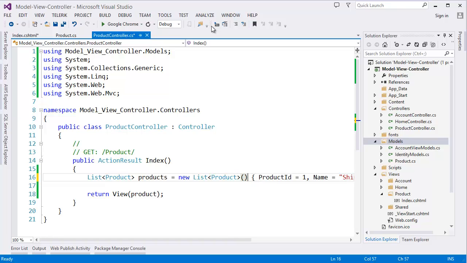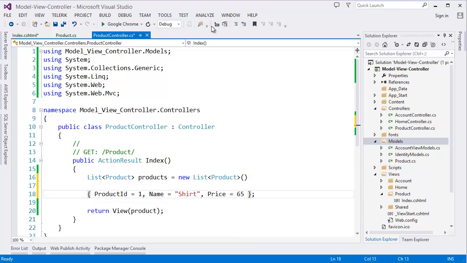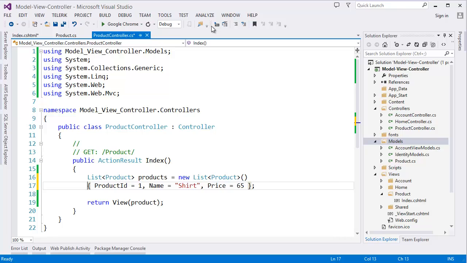So in the new list of product, what we have to do is we have to create new product. Okay, so how can we create new product? So this is one product, even you can add multiple products.